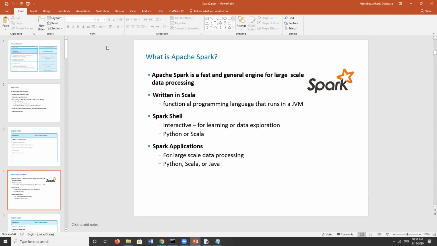Spark is actually written in Scala. Similar to Hadoop, which is written in, which programming language? Java. In case you see some issues, errors, or structural problems, you need to know Scala to go inside the open source code and find the issue, but Python is more than enough.